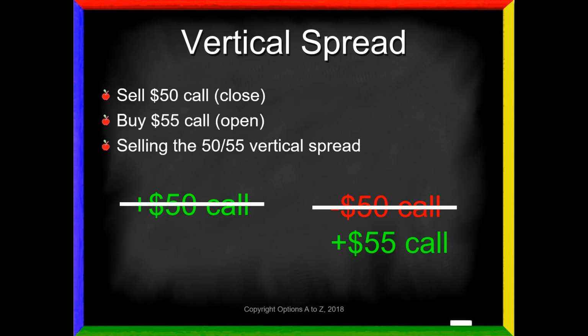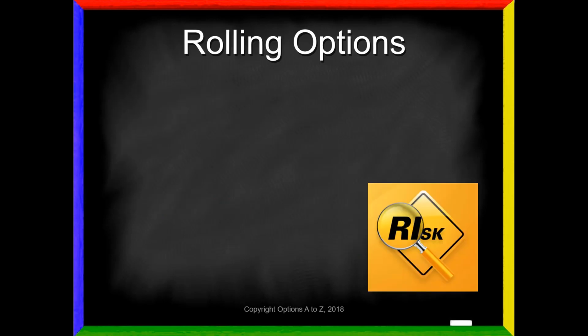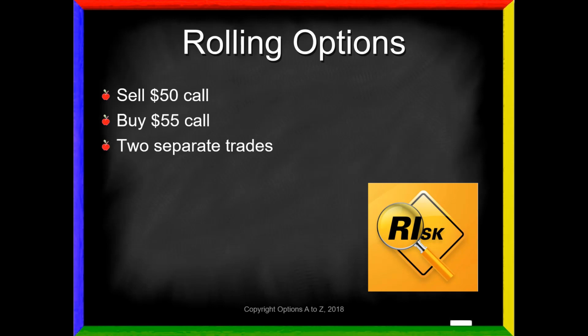Now, sometimes the new traders say, yeah, I kind of understand that, but it's really complicated. I just understand it better to enter them as 2 separate trades. And so what they'll do is they will do 2 separate trades to roll their options. For example, they might say, I'm going to turn around and sell my $50 call, wait for an execution. Okay, I got my confirmation. Now let me turn around, type up a new order, and buy the $55 call. And when I do that, yes, I have sold the 50 and I'm long the $55 call. It is the same outcome as using a vertical spread, but it took 2 separate trades.